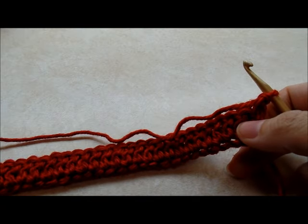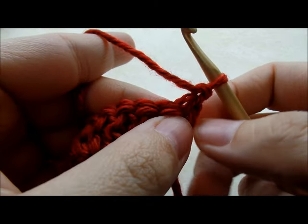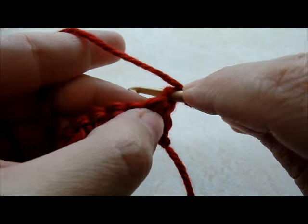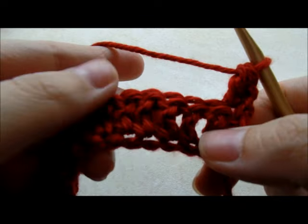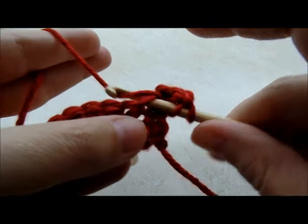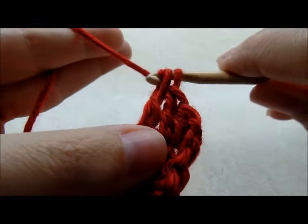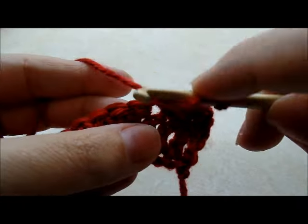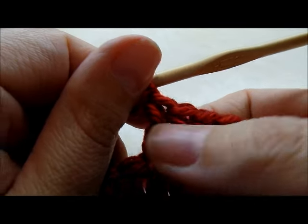Okay, now these cables are not hard, so please don't be intimidated by them. Once you get the hang of it, they're actually pretty easy. So what we're going to do is double crochet right here in this very first stitch. Like that. And then we're going to double crochet in the next four. So counting this one, we'll have a total of 5 double crochets in a row. So there's 1, 2, 3, 4, 5.